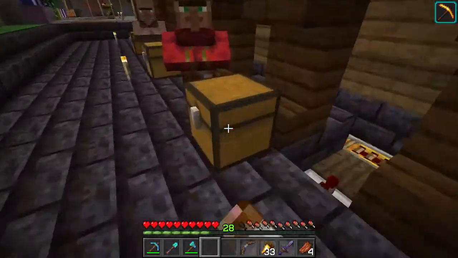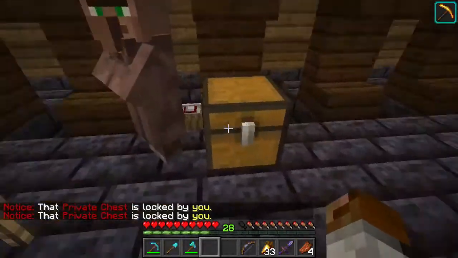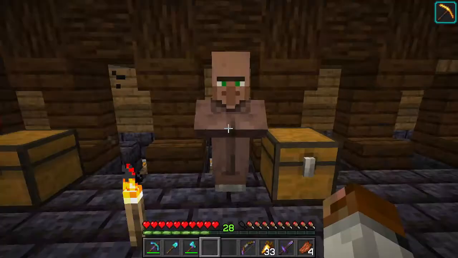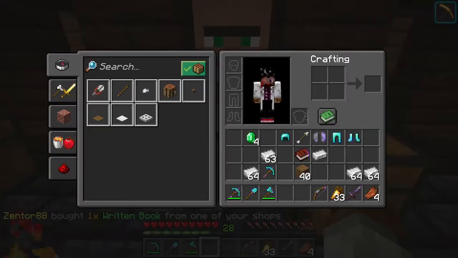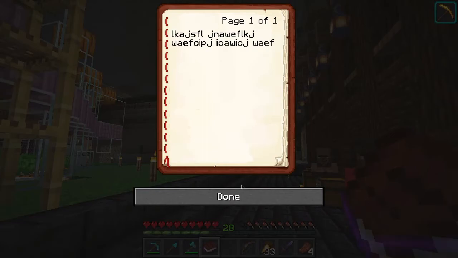Let's raid one of our other shops then. There we go. We need a copy of the book really bad. So we got our 9 emeralds while it brought the whole stack over. And we're going to go ahead and complete that trade. And you can see here, it took the book and quill out of this inventory, put the money into it, and it generated a copy for the customer. So now you can see I have a copy of that book.